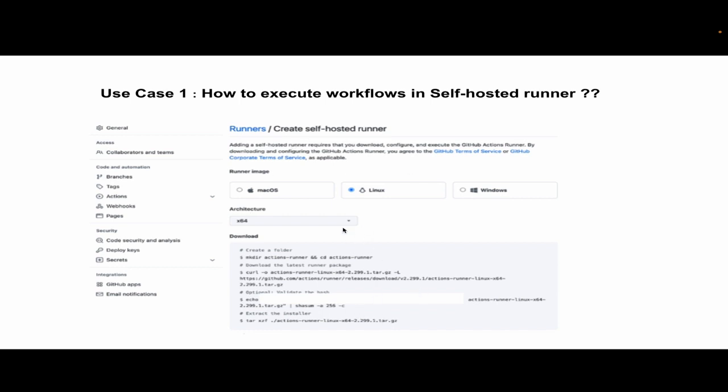There are a number of commands that we need to execute on the EC2 instance to create a self-hosted runner. That EC2 instance will be the self-hosted runner and all the workflow pipelines will run on it. We will not be using the GitHub-hosted runner. We will be using our own runner, which is this EC2 instance.